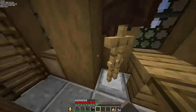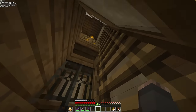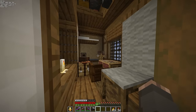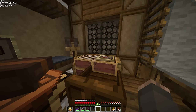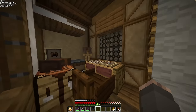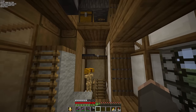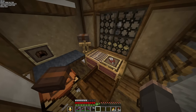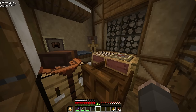And then as we head on up here, unfortunately, there wasn't enough room for a staircase, but we do have a ladder, which will take us up to a small workshop area. So up here, this is where I imagine he creates the hats. Now, I've honestly never seen a workshop for a hatter before, but I imagine you would have something like this. So there's lots of different materials to make the hats out of, some scissors here to chop it up, and I've used some looms to represent maybe some kind of a sewing mechanism that they use.